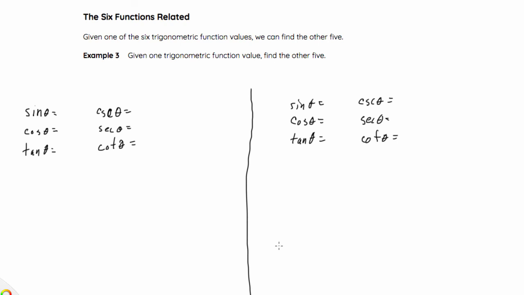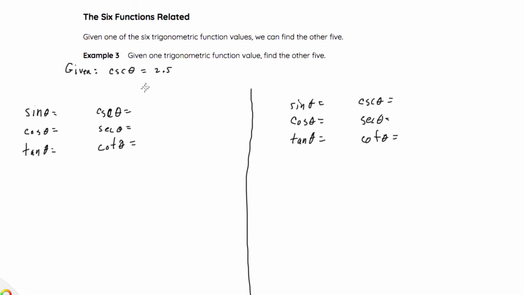Okay, so I'm going to do 2 examples on this page. So for the first one, we are given that the cosecant is equal to 2.5. Now, in all of our answers, we are not going to use a calculator. Notice I have not mentioned one thing about a calculator. We're going to reduce our fractions, and we are not going to have decimals in any of our answers.